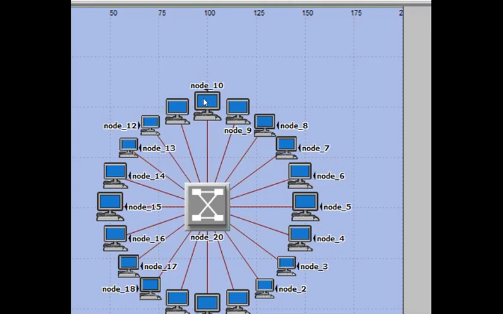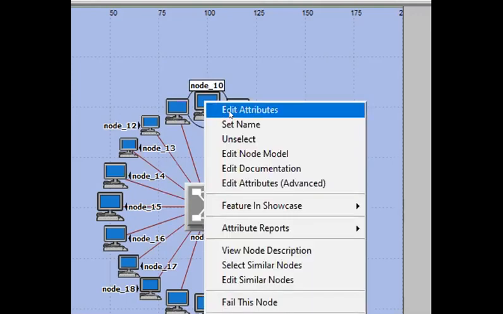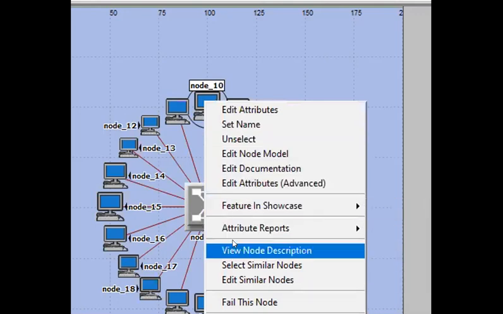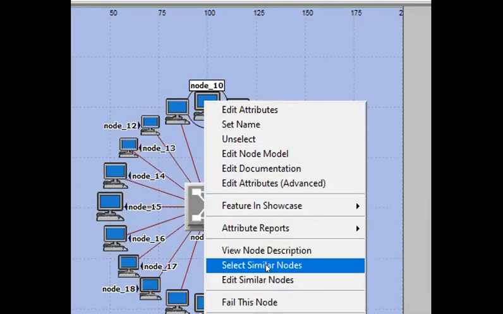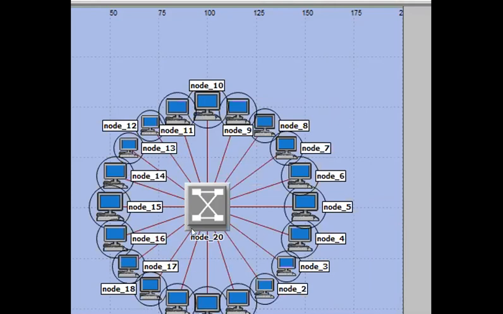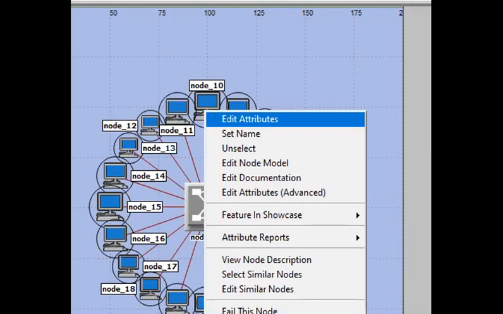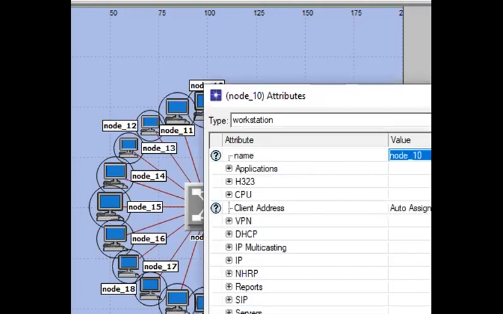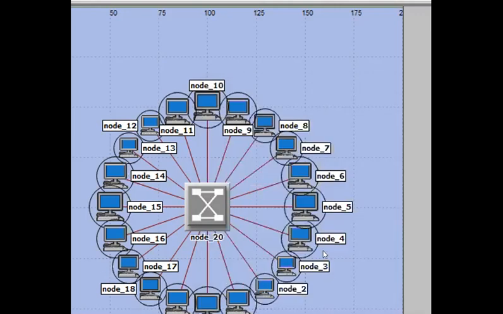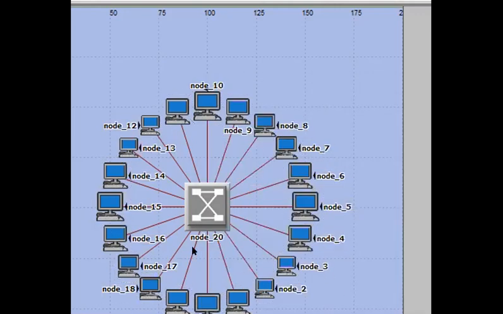Okay, one thing is important. You can select here and you can change. Even you can select all the nodes, like select similar nodes. So the similar nodes will be connected, because the switch is not a similar node. These are two different nodes. So all the similar nodes can be selected, and after selecting edit attributes, if you check apply to selected and then make changes here, the changes will be applied to all the nodes. So simply you can select similar nodes, make changes, and the changes will occur in all the relevant nodes.